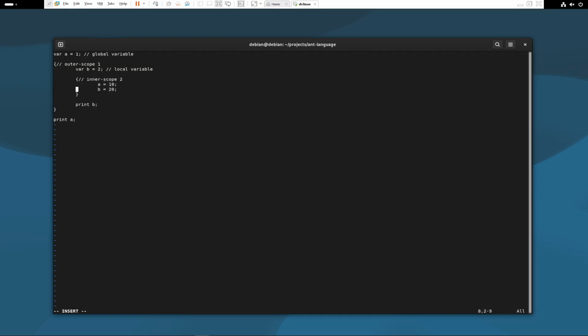So let's do something else. I will declare here another variable called C that has 100, and I will print C. I will also print some message, C value is, or C equal.